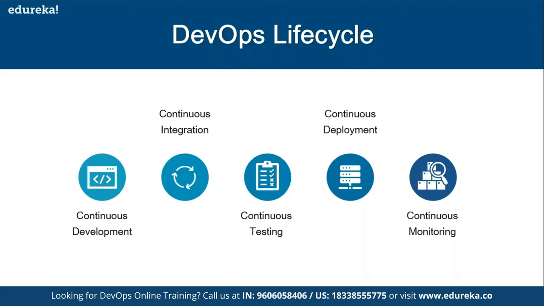Now, moving on to the next phase, that is, continuous deployment. This is a stage where the code is deployed to the production servers. It is really important to ensure that the code is correctly deployed on all the servers, because there has to be no sort of errors in real time. We cannot afford errors at this point, having passed the continuous testing phase, right? That is exactly why everyone in DevOps practices continuous deployment.